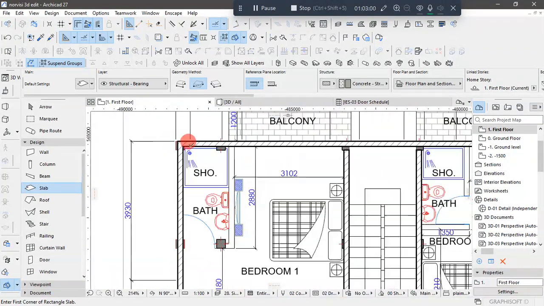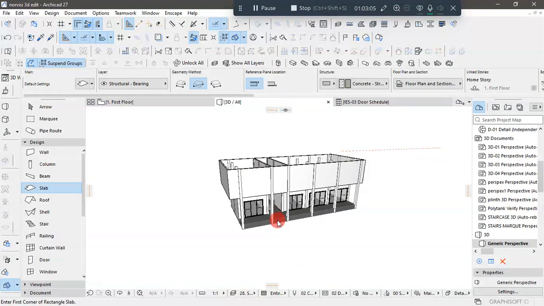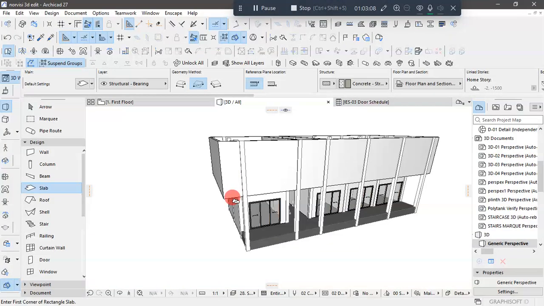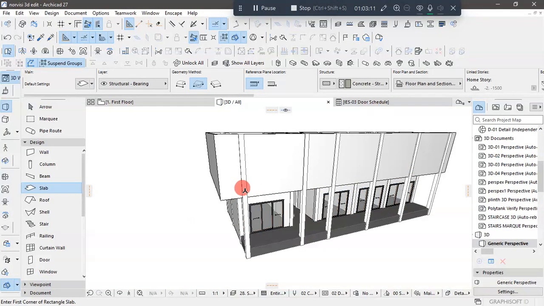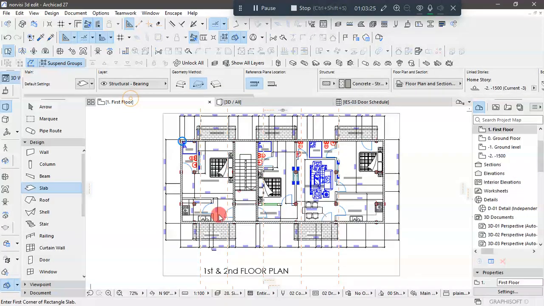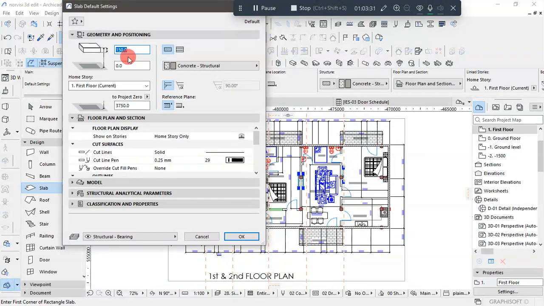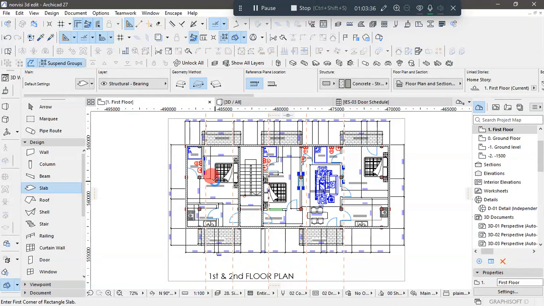But now usually we'll go back to the 3D. Usually when we have this, this is from the first floor, but then usually they do a beam at the side, and for Ghana here we use 450. We will say 450 plus the 150 gives me 600. So instead of using 150, I'm going to use 600 so that the slab will act or look like the beam. Let me show you what I'm talking about.